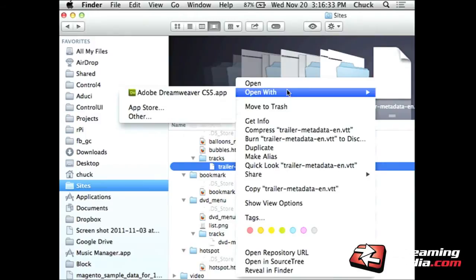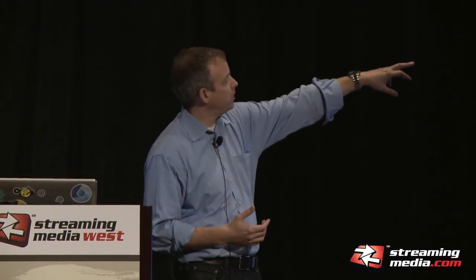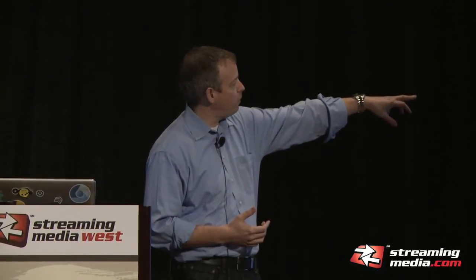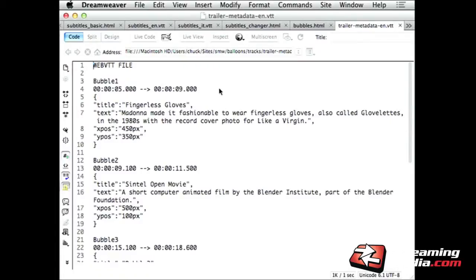So inside that, we're going to create our bubbles. So we have bubble 1 from 5 seconds to 9 seconds, title, text, X pos, Y pos. Okay? So we're going to have the elements that we need for one of those bubbles. Right? You could put other things in here, what effect you want for that bubble, what color, what CSS. I mean, it's up to you. This is a neat thing about the metadata. These JSONs are really determined by what you want to actually inject into that video.